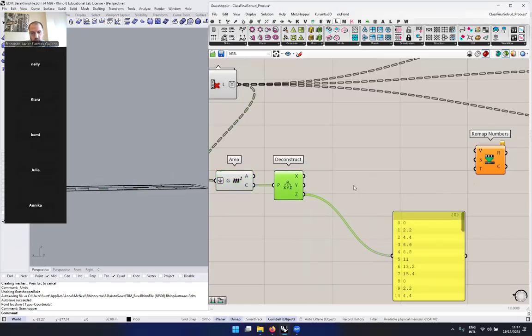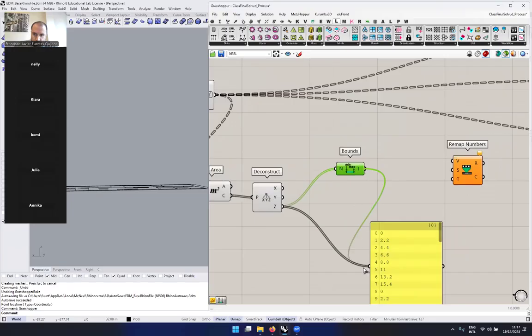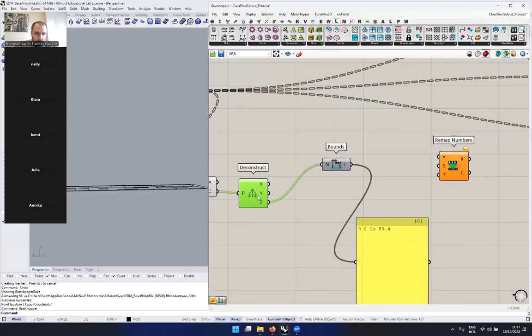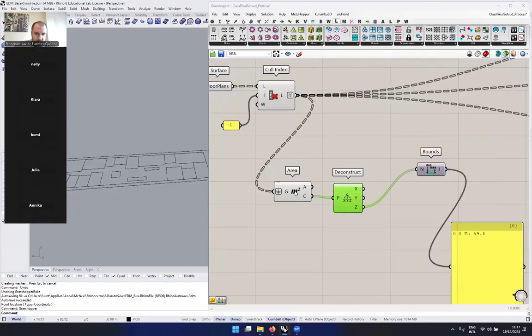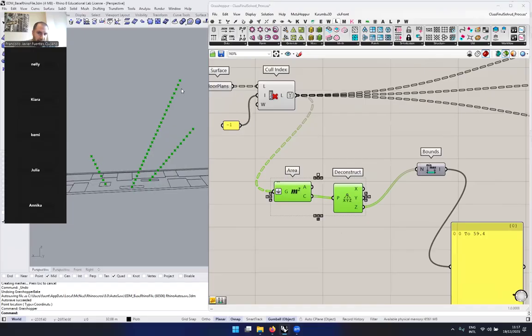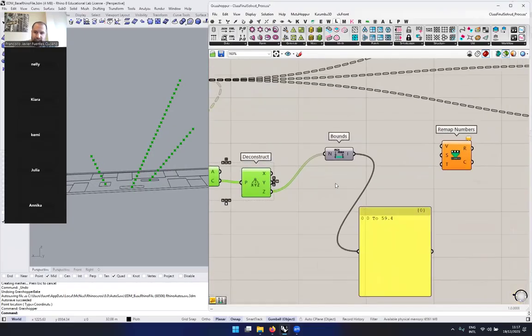I am going to use the bounds component now, because what is the minimum and what is the maximum? The minimum is 0. All the 3 buildings share the 0, but only one has the highest, and it is 59.